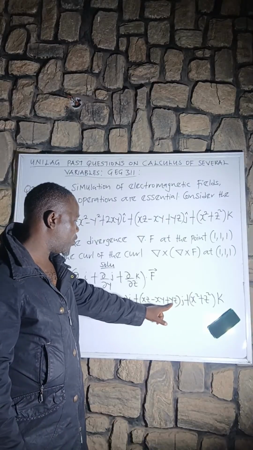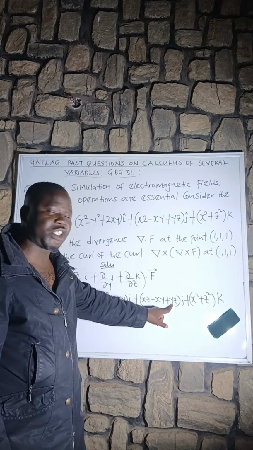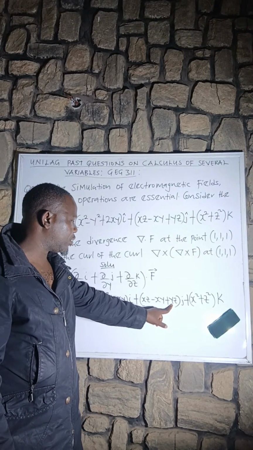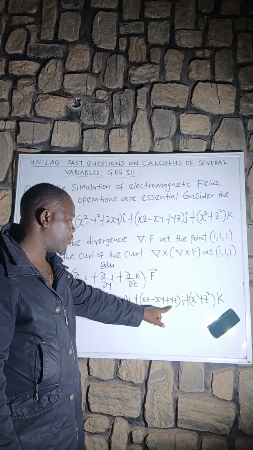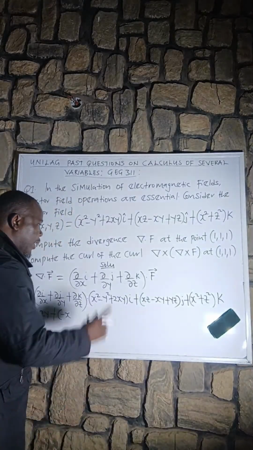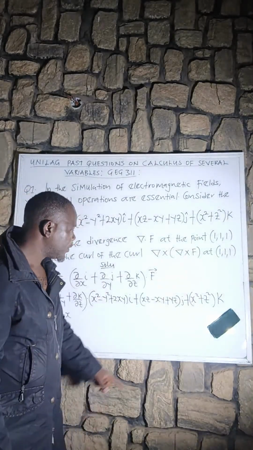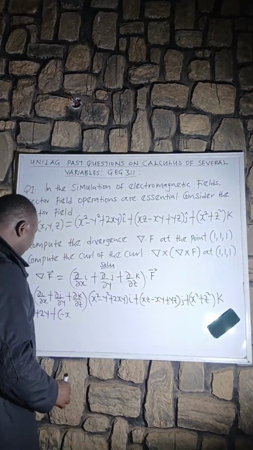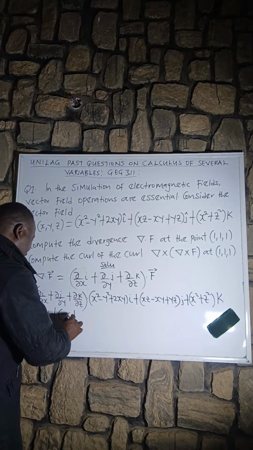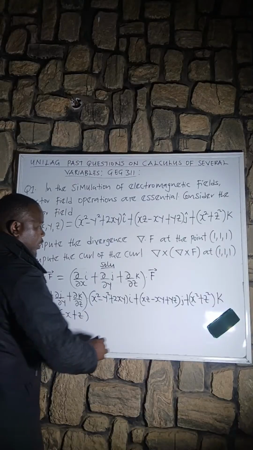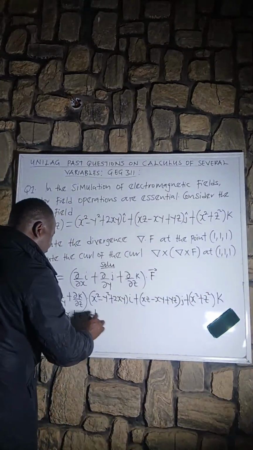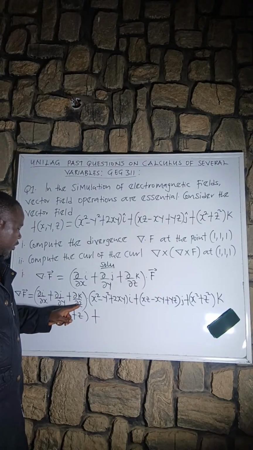Then plus what we have here, yz, then differentiate this with respect to z. By the time you differentiate y, you have 1, true or false? Then use it to multiply z. So here will be plus z, then close bracket, what we have here, plus, then with respect to what?